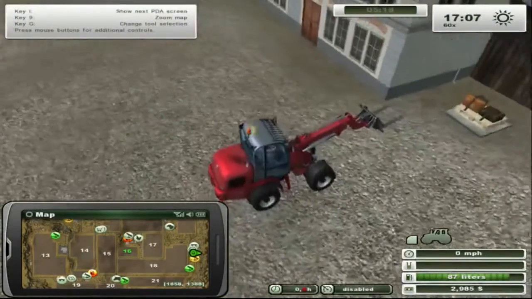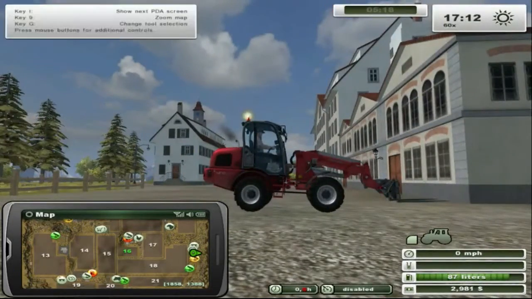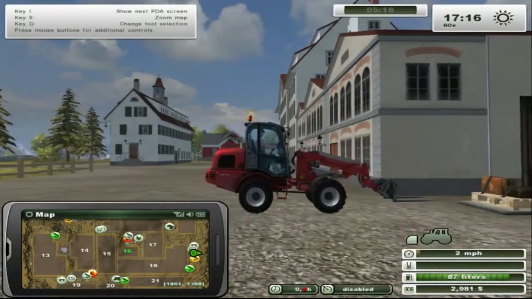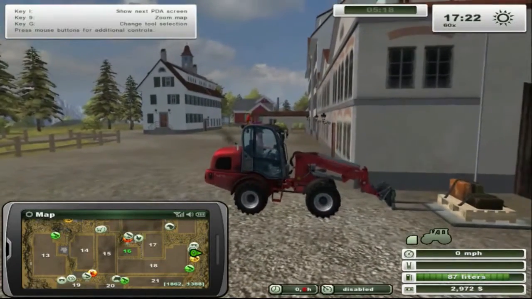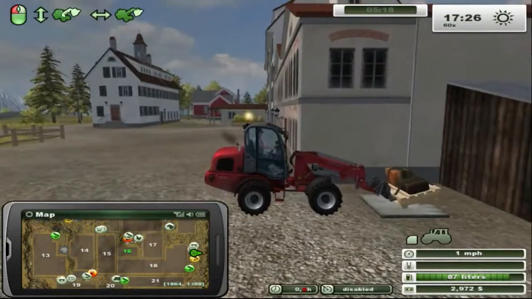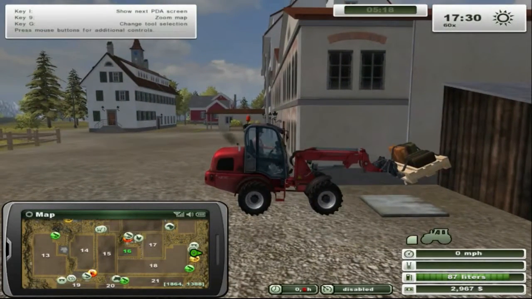Okay, that looks lined up fairly well. Take a deep breath. Inch closer. Try to pick this up in one swell swoop. Oh, got it. I got it good. And now we gotta figure out where the heck we're supposed to take it.